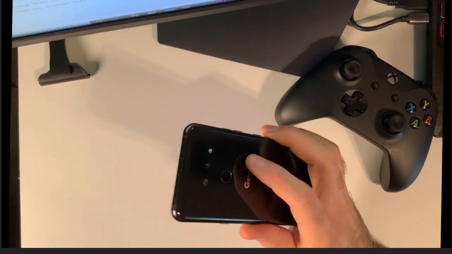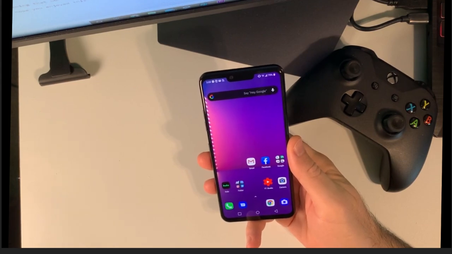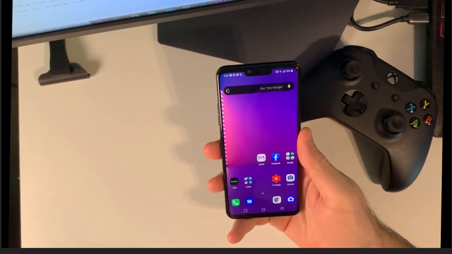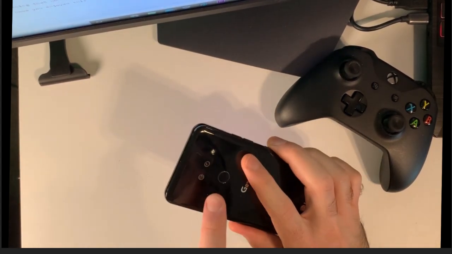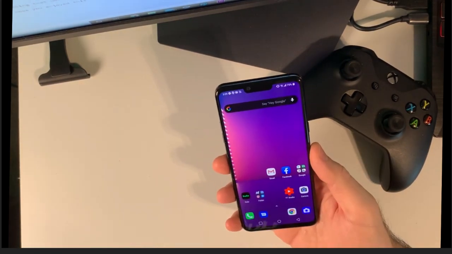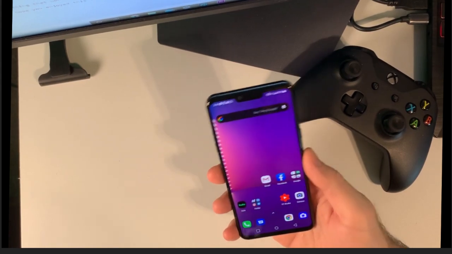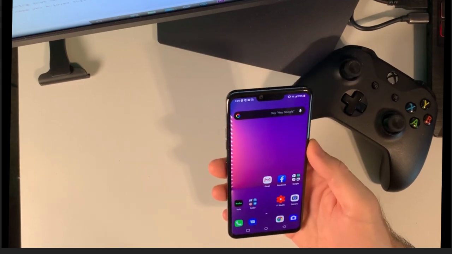It packs a Snapdragon 855 processor with 6 gigs of RAM, 128 gigabytes of storage with micro SD card support, headphone jack, an OLED screen, 6.1 inch, rear fingerprint sensor, yes, and some really good cameras to close it all out. LG also claims this phone will get upgraded to Android 11, and it has already been upgraded to Android 10, so hopefully they'll stick with that promise, although LG doesn't always give the most timely updates.